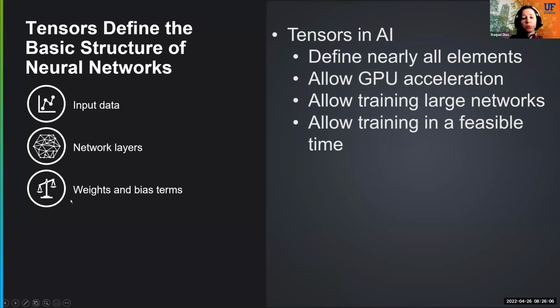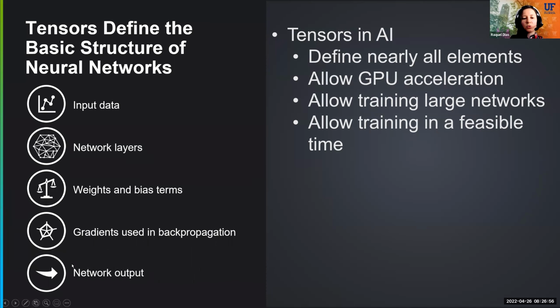Also, in a neural network, you have many weights, so many slopes, and you have many biases or intercepts, because you have hundreds or even thousands of neurons in your neural network. So you're going to have hundreds or thousands or even more weights and biases. And it can get very messy if you don't organize that structure. So that's why the tensors are used to represent and organize the structure of weights and biases as well. And also the algorithm, the optimizer, the gradients used in the backpropagation that optimizes the weights during the training process are represented as well by tensors.